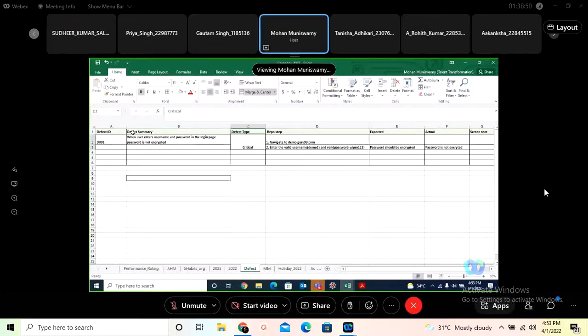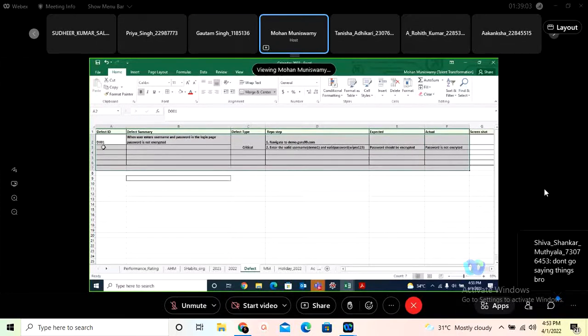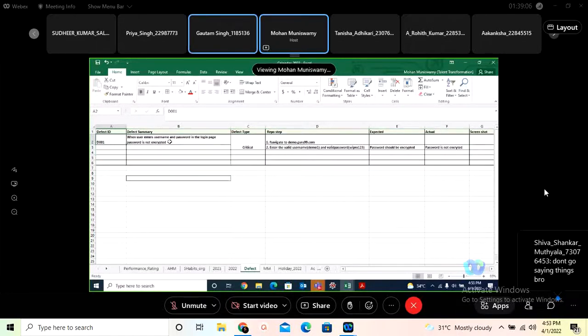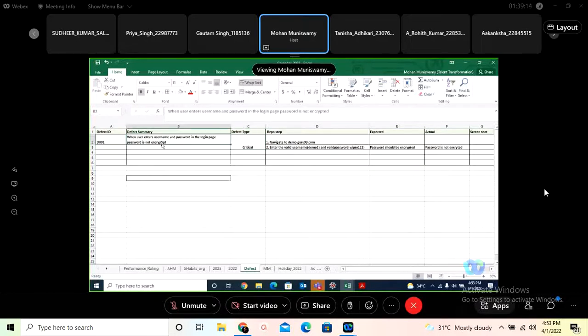No. This template will go to the developer team. This is only one test case I have written. There will be many defects, so this template will go to the developer. They will divide the defects among themselves. If there is a group of three people, they will divide, and a group of one person will do it alone. Or it depends upon who created that particular module. The login module was created by you, so the defect will go to you. Did my answer answer your question or not? Sir, no. Please make me understand better. That is why I am asking.